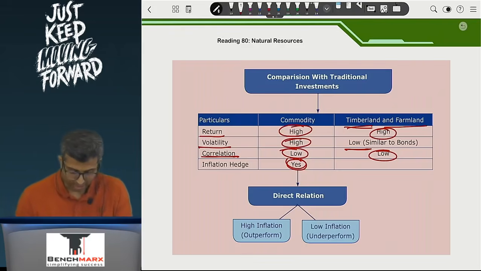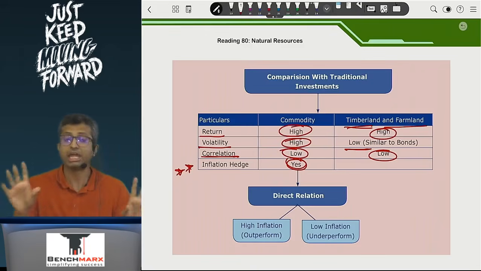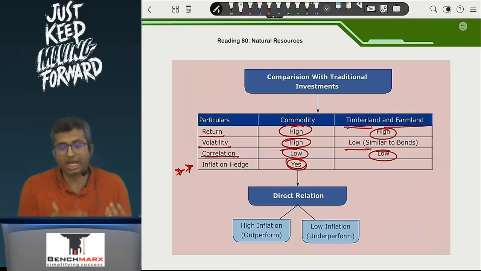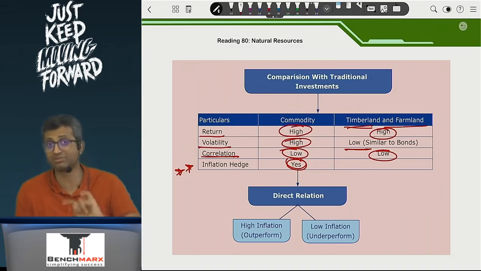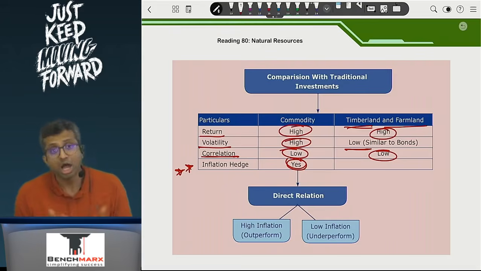What is important in this chapter is your ability to calculate the commodity futures price, that is the spot price times 1 plus the rate plus the storage minus the convenience yield. Your ability to figure out whether a particular market is in contango or backwardation. Spot minus futures, if it is negative, that is a contango, that is the future price is greater. But if spot minus futures is positive, that is a backwardation, which will usually arise if the convenience yield is relatively higher. Commodities give an excellent inflation hedge.